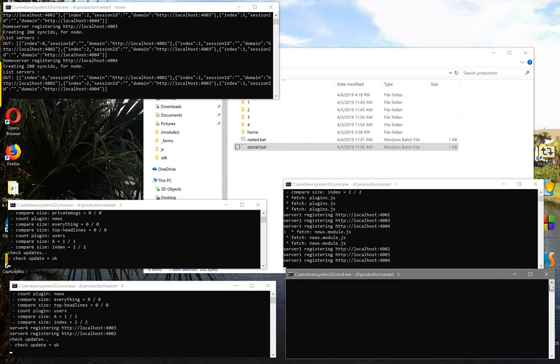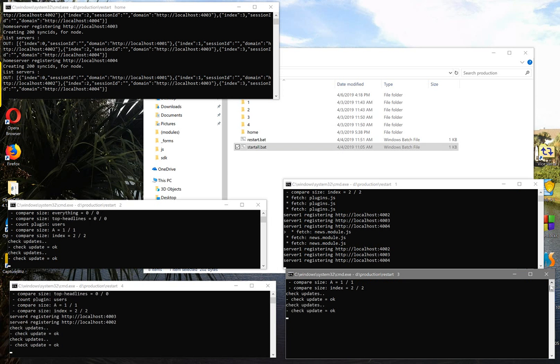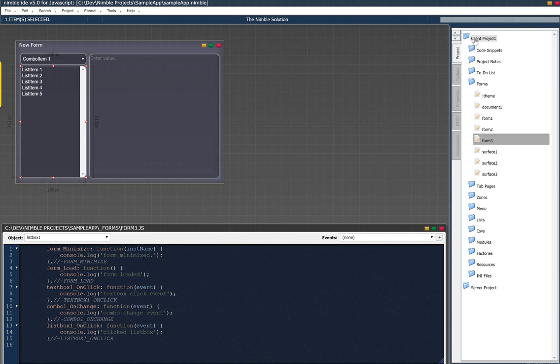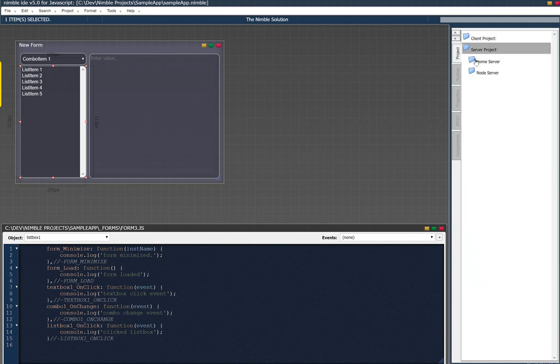So basically I have instantly created self-aware servers that log into home, are aware of each other, and stay up to date between the two with minimal to no work for me. Over this season, I'm going to get into some of the code, talk about how the messaging works, the interfaces between the modules, and then I'm going to link the server design into the Nimble IDE platform so that your front-end client project will have a back-end server project, and you can manage all of this goodness within a pretty IDE.